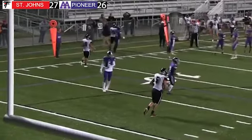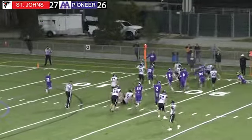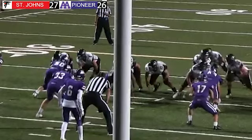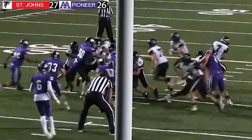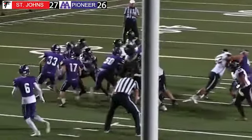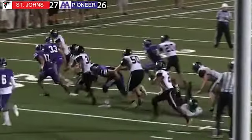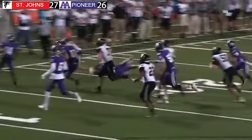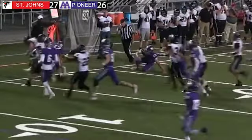Medlock tight to the right, Miller tight to the left. Kinney in the backfield. Hand off to Miller wide. Miller taken out as he'll get down to about the 17-yard line, 3-yard gain. That'll bring up 3rd and 7. So Pioneer, the defense with a chance to make a big stop here. Now again, you wonder if they'll just go for it on 4th down or not. But you can't worry about that here. You just got to get this 3rd down stop.